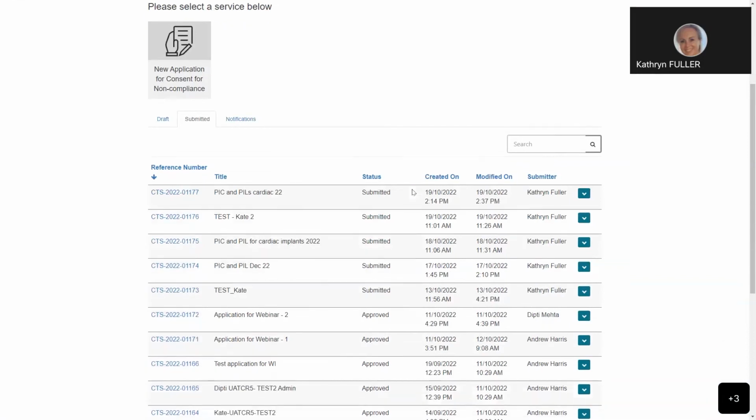So from here, we've got a few options. Let's say you have just submitted it and you'd like to view the details. You can select View Details. This will bring up the submitted application in a similar form to how we filled it out, but it will be non-editable. Because you've submitted it, you can no longer go in and change any of the information. If you'd like to print it, we can select the Preview option. So let's just do that so you can have a look.